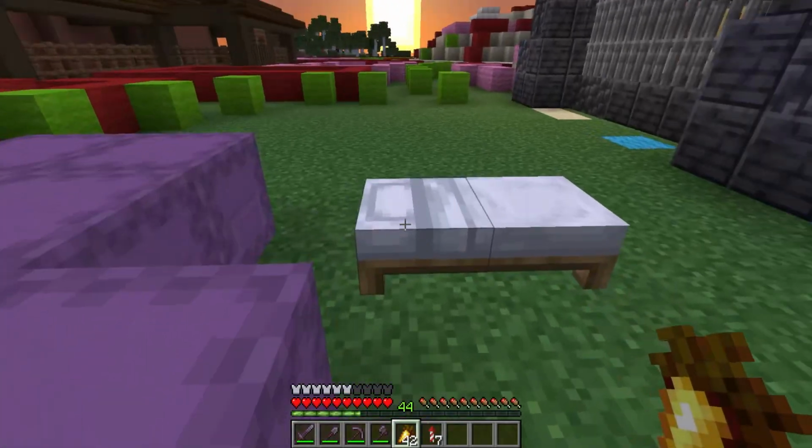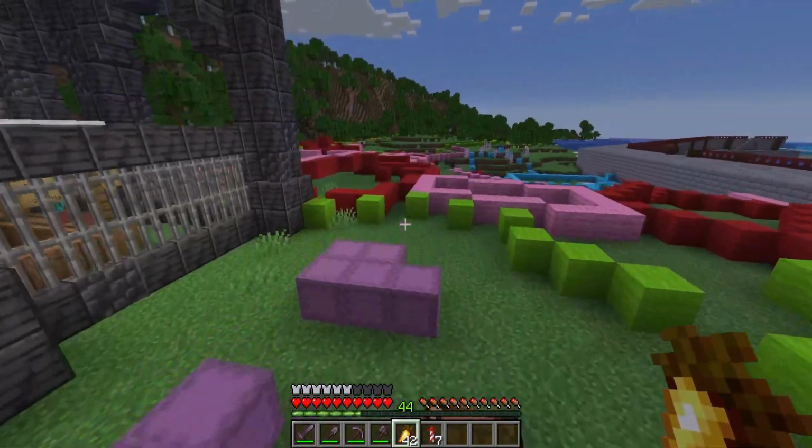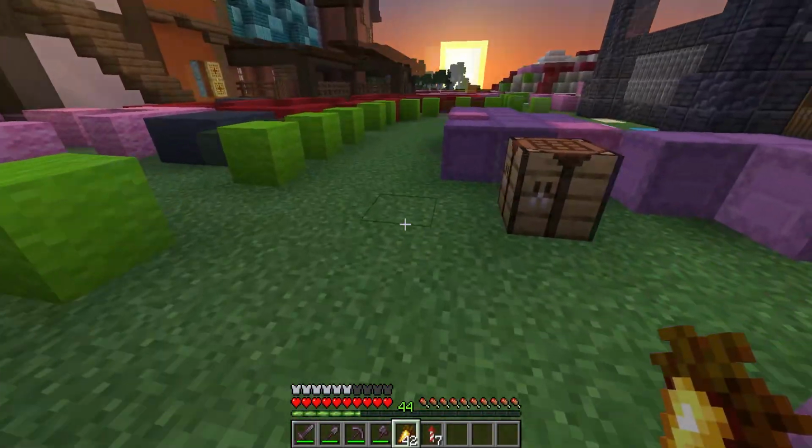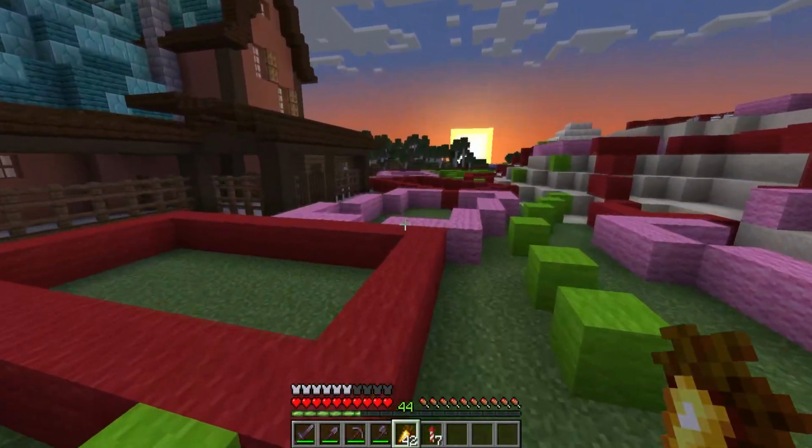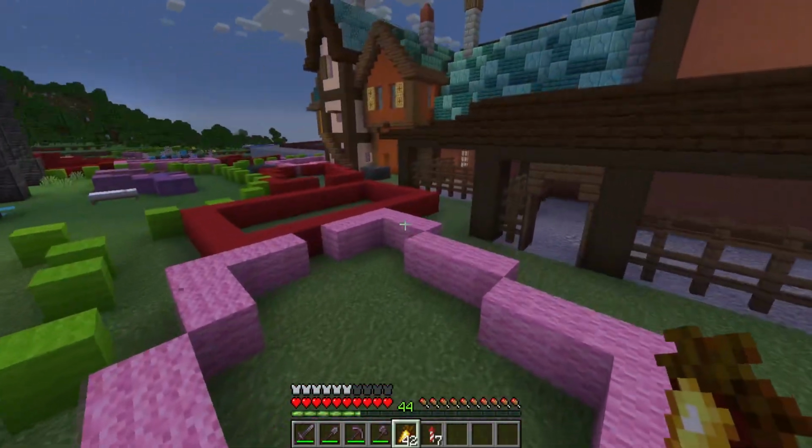Now, before we can do anything about this little marketplace that we're gonna have in front of here, or at the other side of the market hall, we have to build up some houses. So let's get to that.